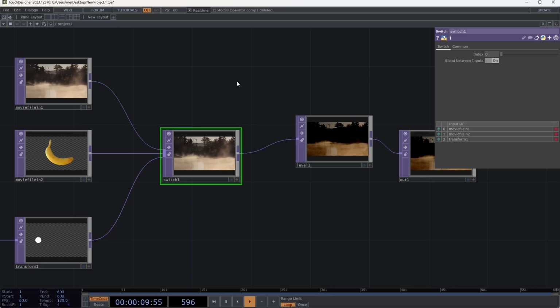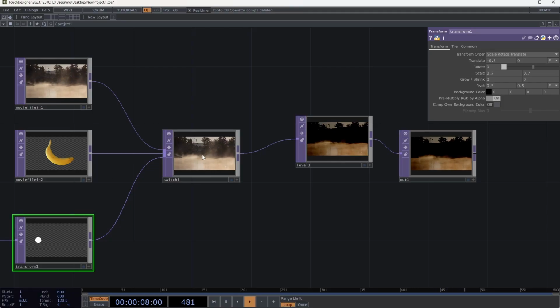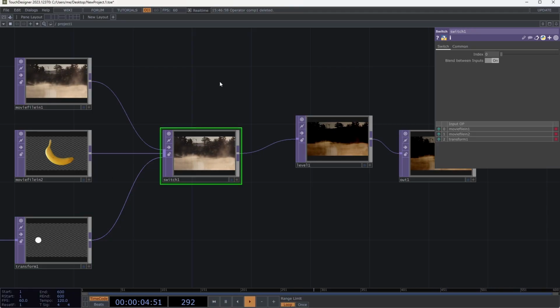So before we do that, I would suggest you play around with tops. Maybe get a movie file in and then filter it through a couple of filters, try and experiment and find things in there that look like Photoshop filters that you've seen. Maybe add another image and do the composite to combine them together and look at the different ways that you can composite things together. Make sure it goes to an out and make sure it's working in the perform mode. Most importantly, make sure you get the resolution right. We don't want to see any stretched images in the output. Okay, I'm going to assume you tried it and paused the video and tried it.